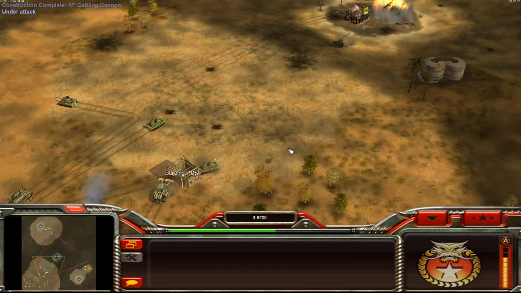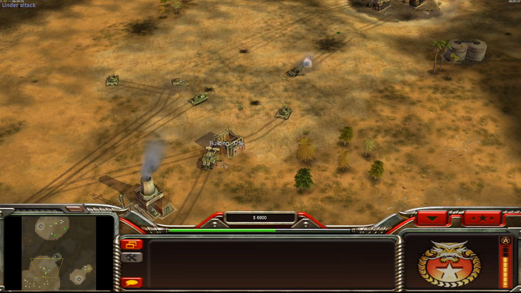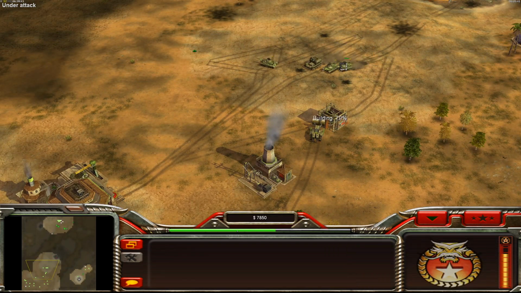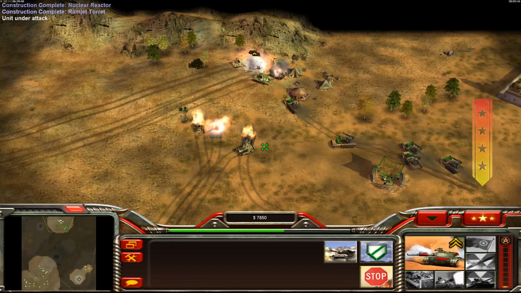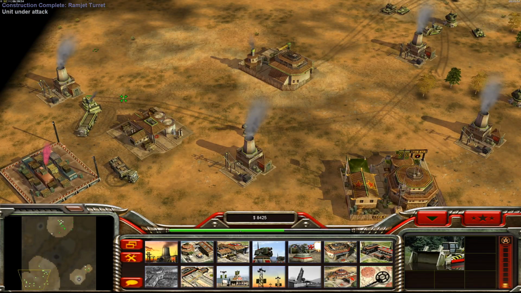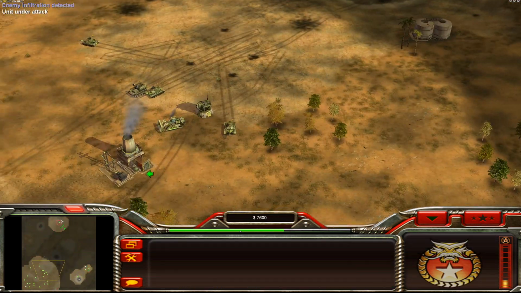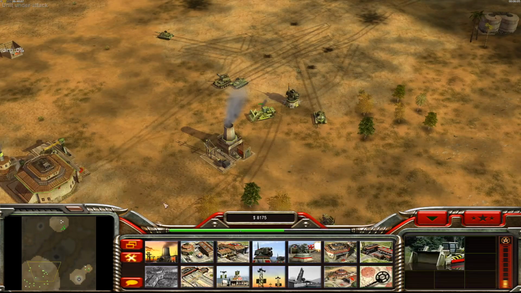Keep going. Yep, okay, I lost that. And, yep, balloons. Okay, cute. Super cute. Wow, GLA just has so much garbage. Okay. This could be a problem. I'm going to be short on economy pretty darn soon here.